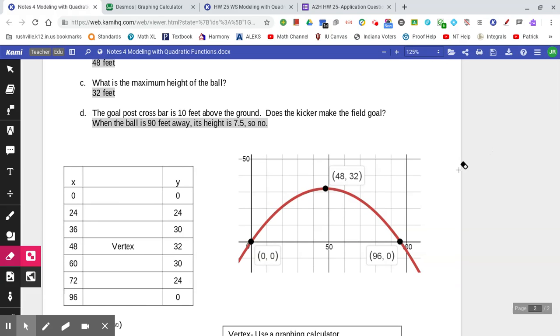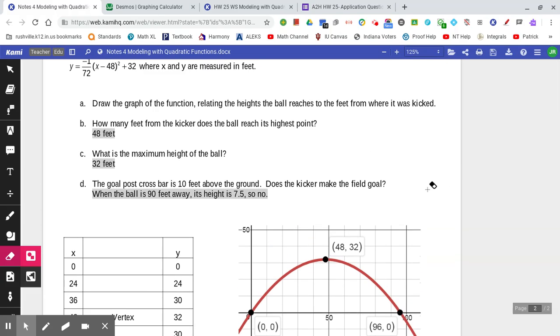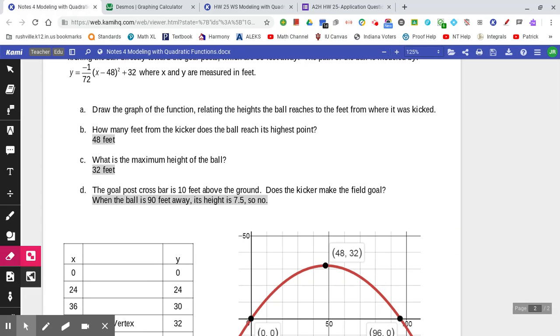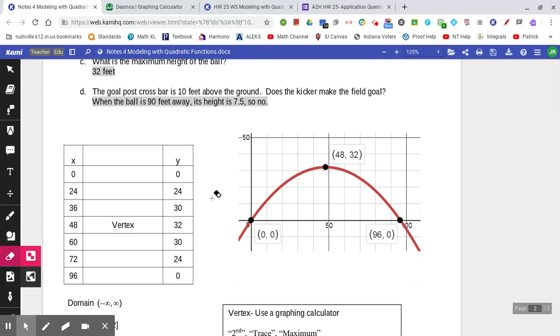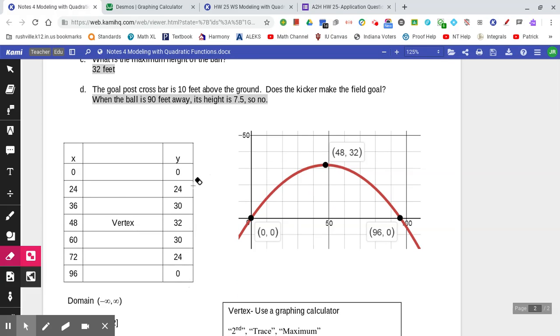All right, so a lot of the same today, basically just taking the equation given to you, typing it into Desmos, analyzing it, but then going one step further, and that's to be answering these questions here. Like what happened on this, do not be afraid to not count by ones. Okay, you need to make sure that you have a good representation if you're to plot those points, of what your graph is going to be.